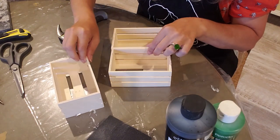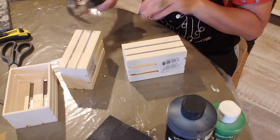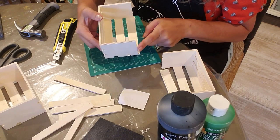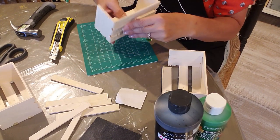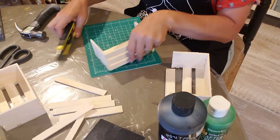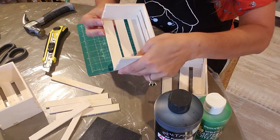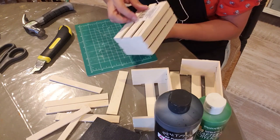The next thing we're going to do is take these crates and remove two of the middle sections - remove these three on each side. This little piece right here is too wide, so when you stick these together it won't go together. Go ahead and take this piece off. Then all you have to do is glue it on and move it back a little bit so it's nice and flush with the edges. Now take the other crate and knock off all of these slats because we're going to use all of these slats.